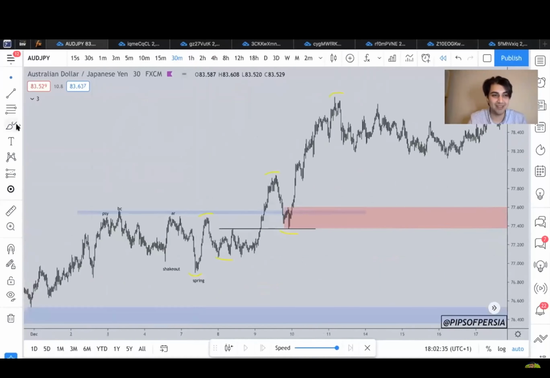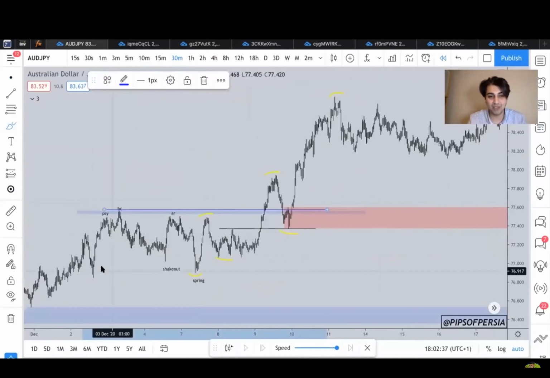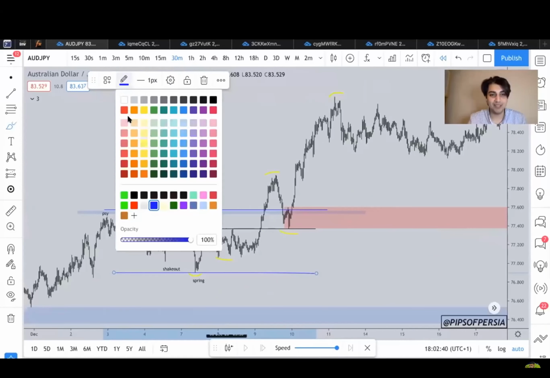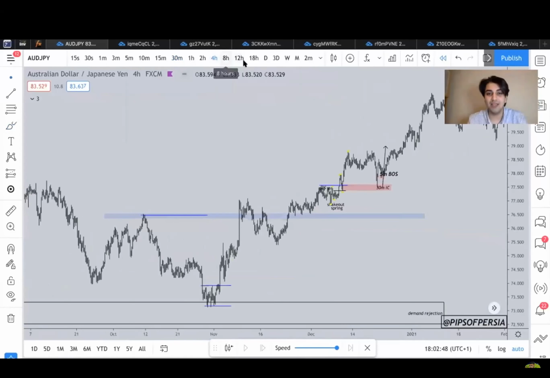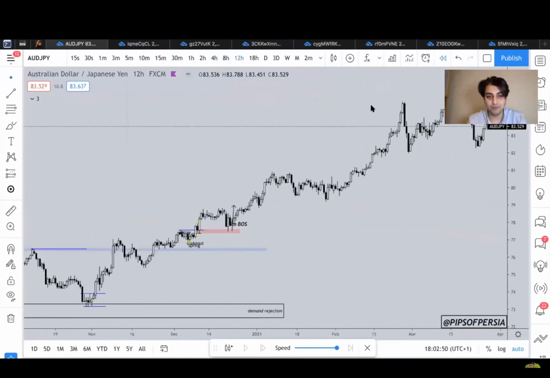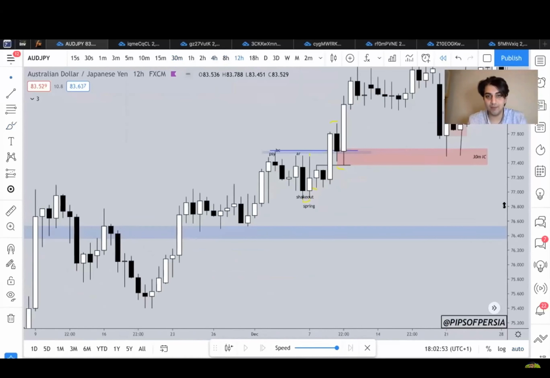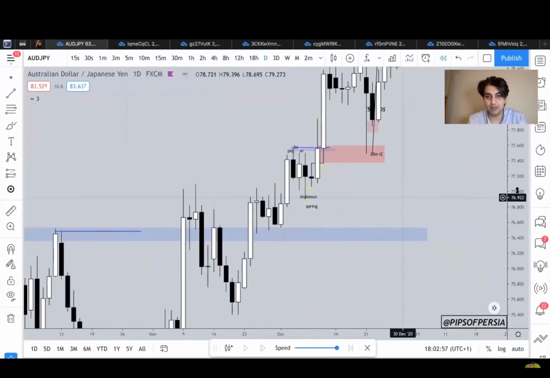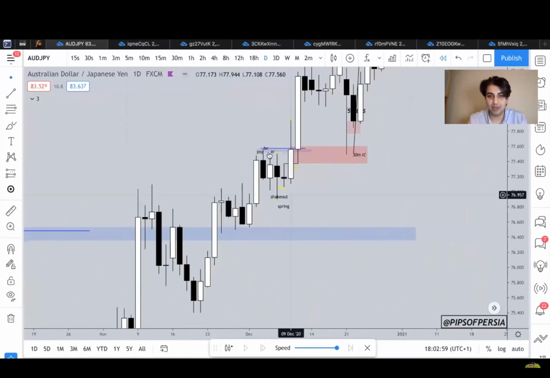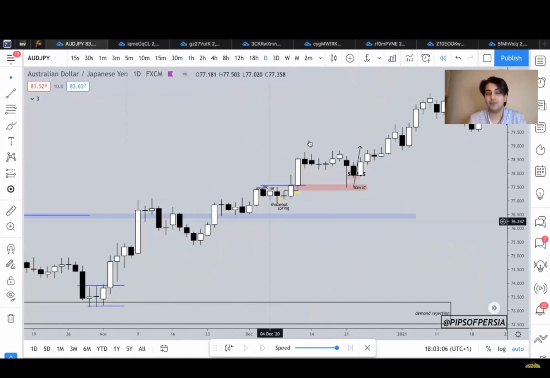And this entire range, what is this? Just keep the blue one. This is your higher time frame rally, base, rally. This right over there. Can you see it now? Let's go to daily. Might be able to see it a little bit easier on daily and weekly time frames. Right over there, you can see the markups, the shakeout, AR, BC, all of these things. So that's now a rally, base, rally that has gone ahead and has created the new structure point. So obviously we can expect the market to be reversing at these levels.